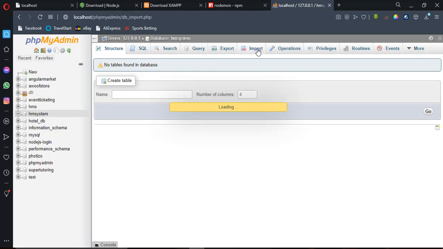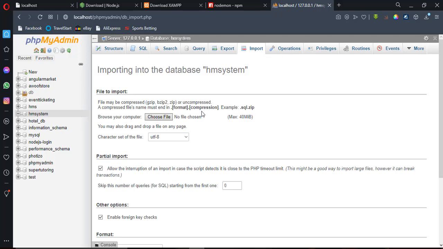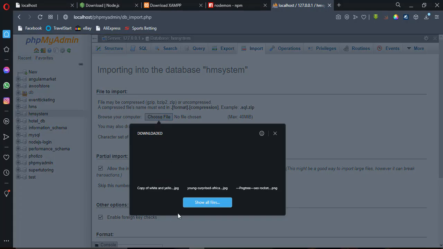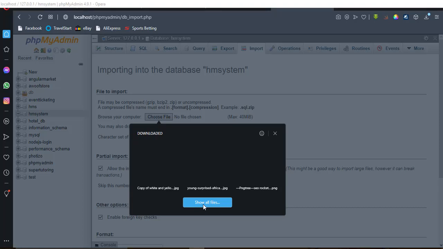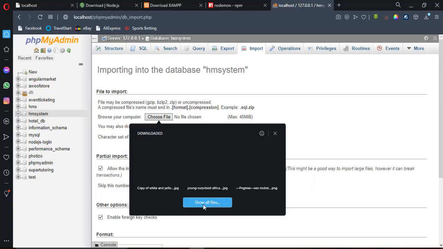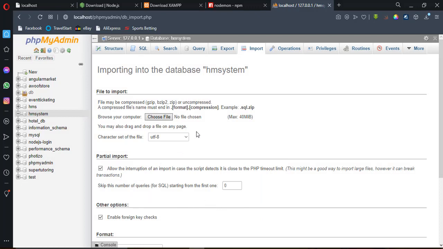Once you come to import, you can just click choose file here and locate that file. It's going to be inside your hospital management system under the download. Make sure you locate it. Are you getting what I'm saying now? Make sure you locate that node login.sql inside the hospital management system that you downloaded from GitHub. I assume it's under your download. Once you've done that, just select it. Automatically it's going to import that, or create those tables for us. Are you getting it now?